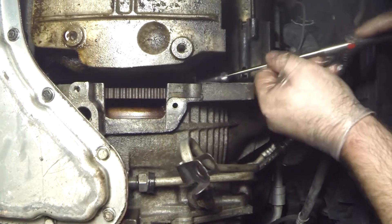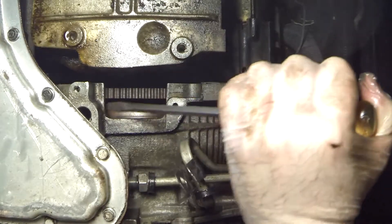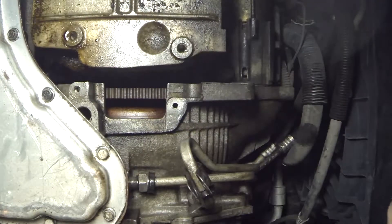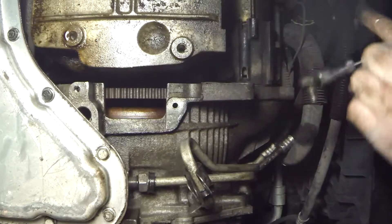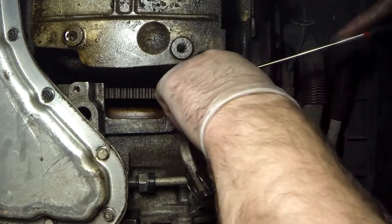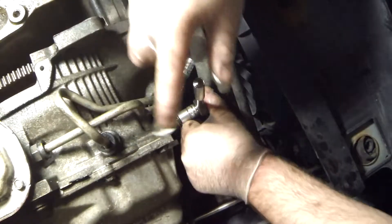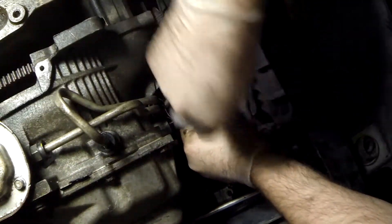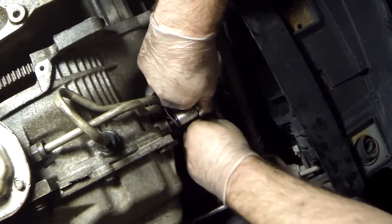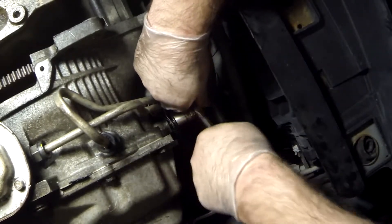Also, if you're having trouble placing your flywheel bolts, just use a magnet - put it on there and you can fish it up in there and get it right in the hole. It's hard to get your fingers in there to do it. Tighten it up. By the way, that extra bolt I had at the end of reassembly - I found out that's the bolt that holds the transmission cooler line support. I'm glad I figured that out because it was really bugging me. I spent three hours re-watching that disassembly video because I thought I missed something.